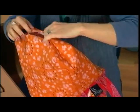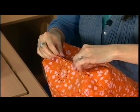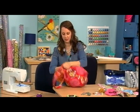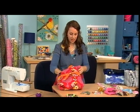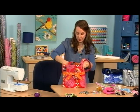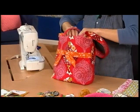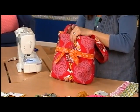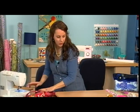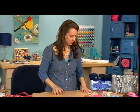You're going to close up the lining here, stitch that closed, push your lining inside of your bag, and the nice finishing touch to this, and what's really important, is to be sure that you use your iron and press all the way around the top of your bag here, and then give it a nice top stitch. You'll love it. But what's even better is at the end of the day, when you get done with a bag, a basic bag pattern, is to add some embellishments to it.